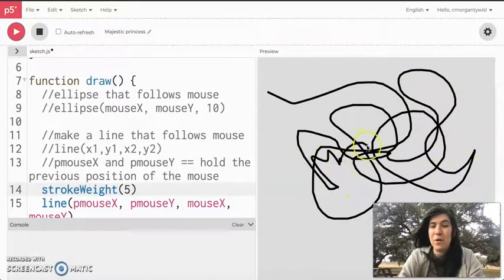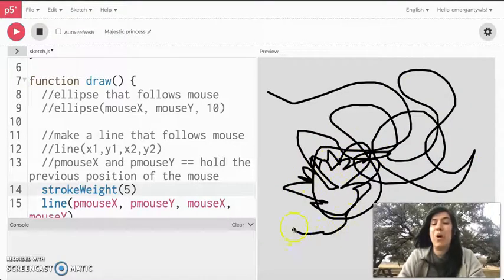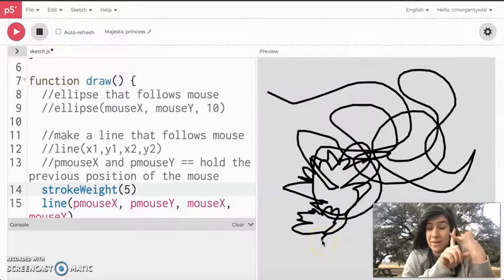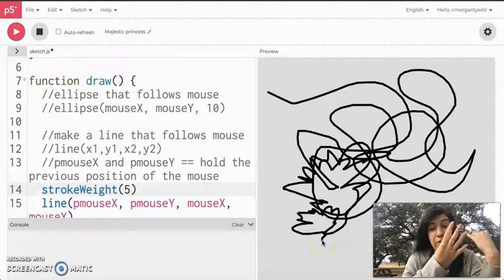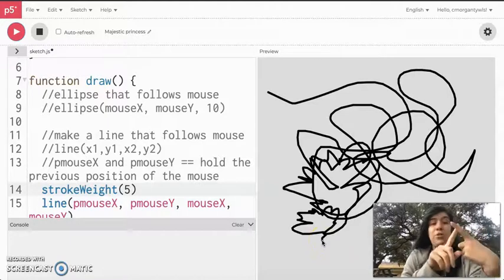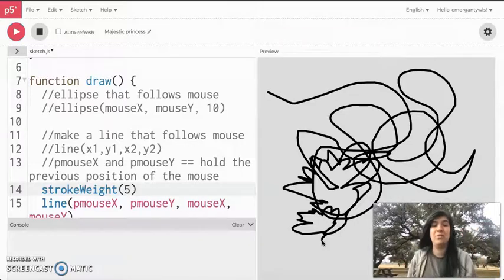And in fact, your task is going to be to make the most unique drawing tool possible. So that means you might play with transparency. Remember, that's the optional 4th value on a color. You might play with stroke, you might play with stroke weight, you might try and make multiple shapes draw at once so that it draws with a rectangle, a square, a triangle, a circle, whatever you want, but you guys are going to try and make something unique and interesting.